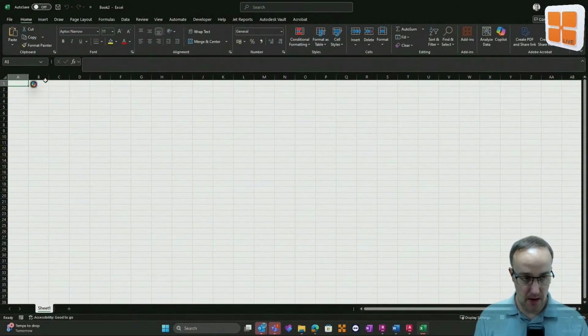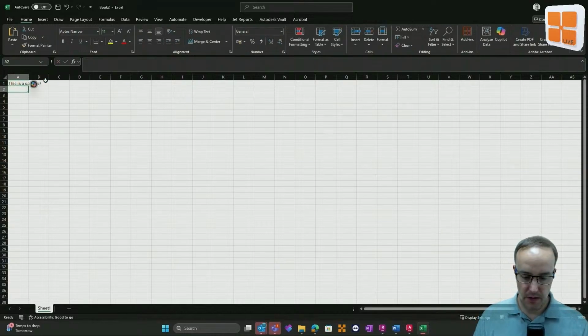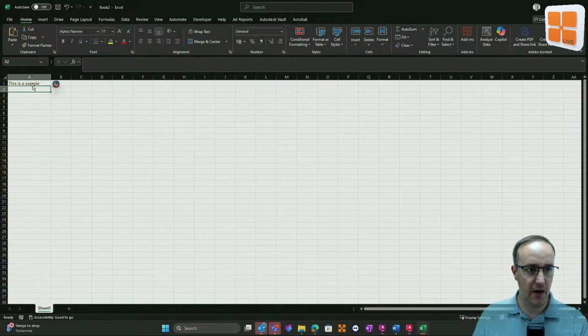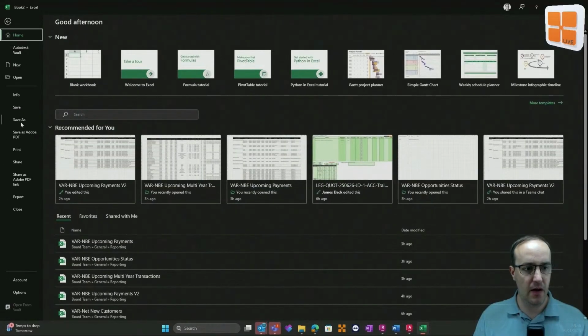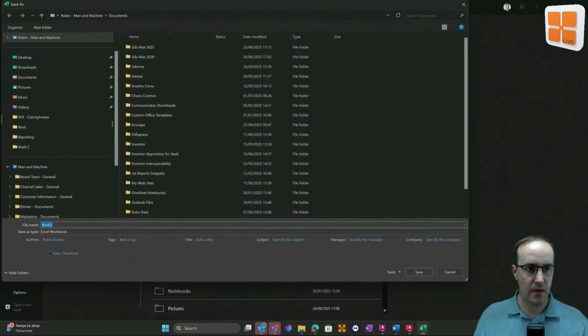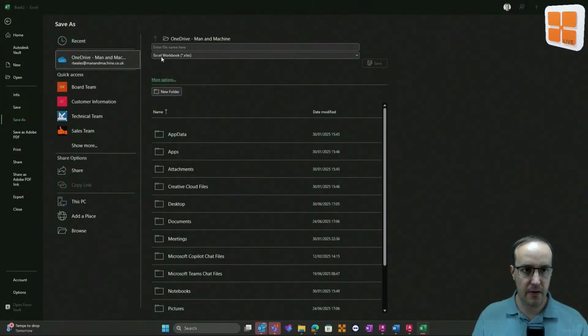And inside of Excel, I'm just going to add, this is a sample. So you can see it's a nice fresh file. And with that file, I'm going to just do a file, save as, and I'm going to just put that into a folder. I'll use my downloads.